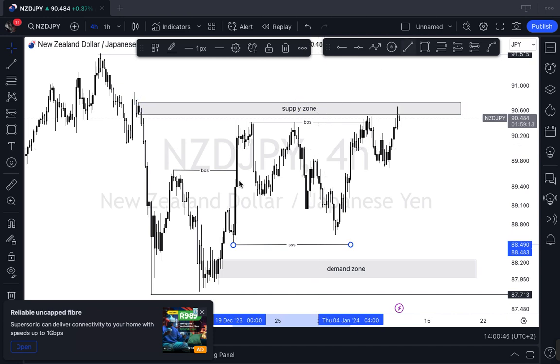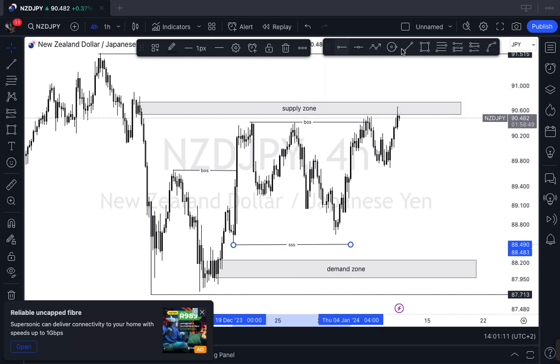So from here, as you can see, the market shot down and then it created a demand zone. It gave us an impulsive move to the upside, and then from here it started pushing to the downside, creating a low. After that, it pushed back to the upside. Instead of breaking the high, it came back, it took out the low.